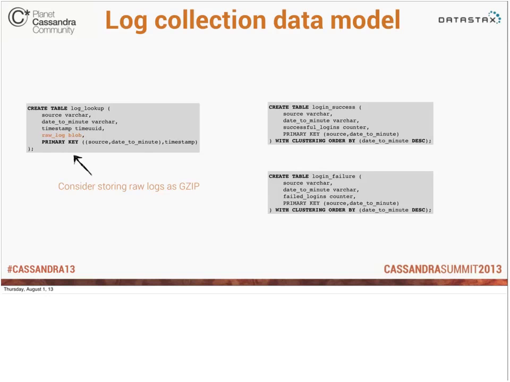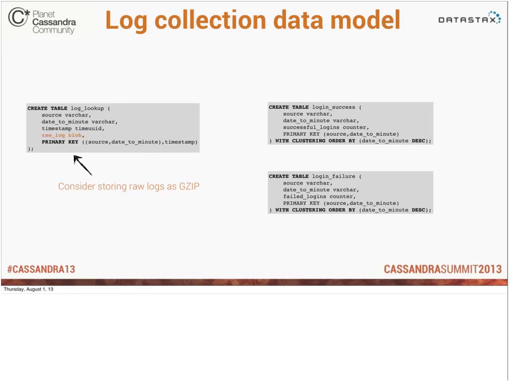On this, we were also storing that exact same web event into two other column families, two other tables. So if you look to the right, I have my login success. Let's say this access controller, I keep the source, which access controller it is. I use the date up to the minute as one of the partition keys, and I'm using that to create a wide row. And then my successful logins, I use as the counter. So this is the counter column.